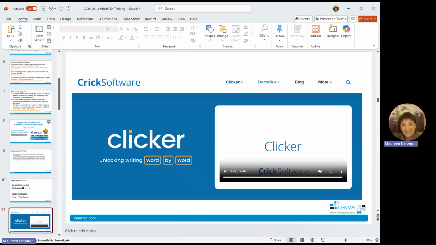The other thing is, if after seeing this you think, actually, I can think of a lot of students that this would really benefit in our school, you could perhaps consider getting a multi-user license so everyone can benefit in the school. Or if you can just think of a few, then perhaps consider making a referral, and I'll show you how to do that a bit later on. Make a referral to CENMAC, and so those students can have Clicker made available to them. So let me show you how Clicker works.